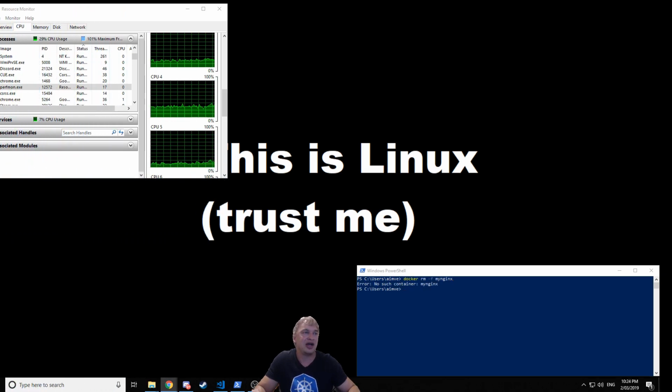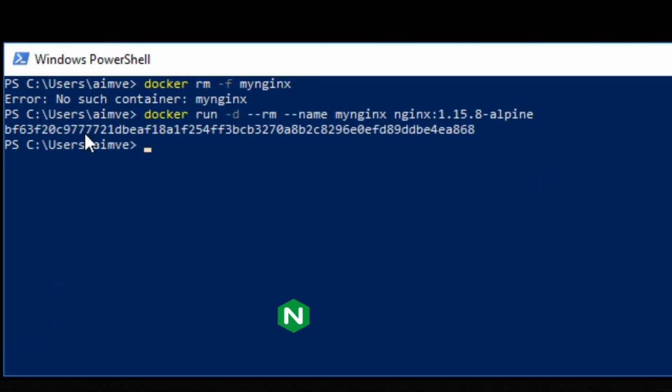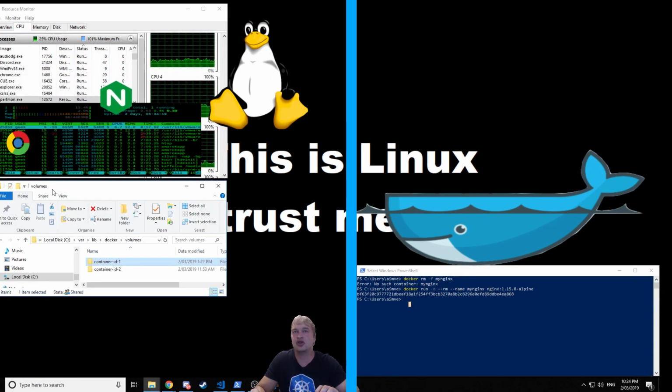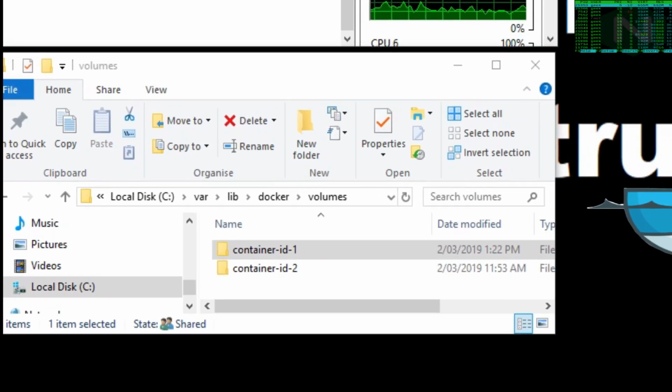Cool. And if I run an Nginx server, you can see Docker created an ID for us. And what it also does is locally here, we have a volume. Now Docker has a var-lib docker volumes folder on the host. I created this manually, so it won't be there on a Windows system. This is only to show you what happens on Linux. And Docker will create a folder here for the container ID. And that folder is mapped through a virtual file system to the container, which is running up there.